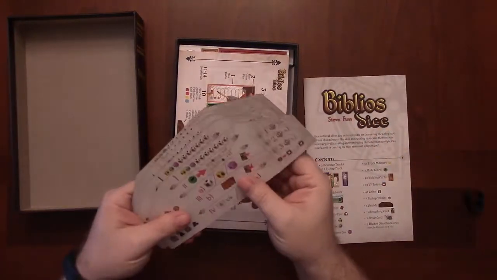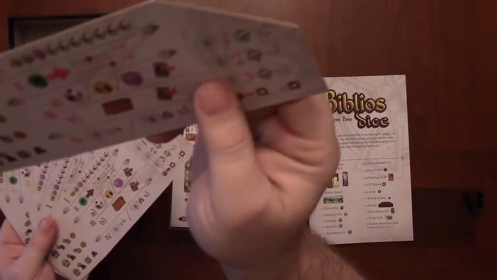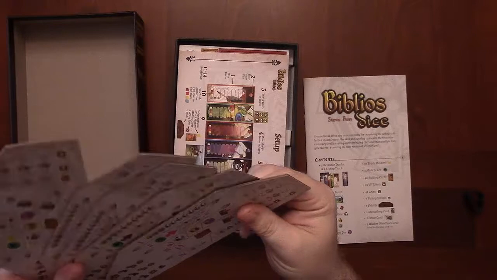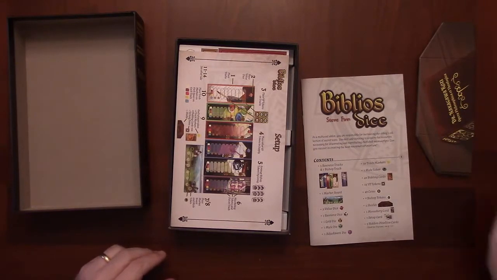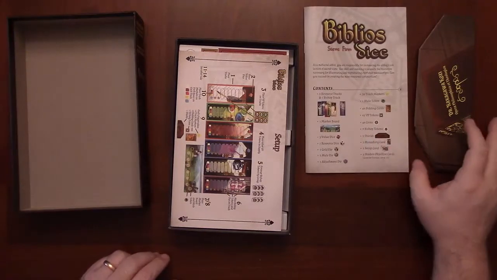Here are our little cheat boards that fold right here, and we are able to use them to hide what we have, our score. I think it's a hidden score system. It's been a long time since I watched the Kickstarter video. So let's see here.